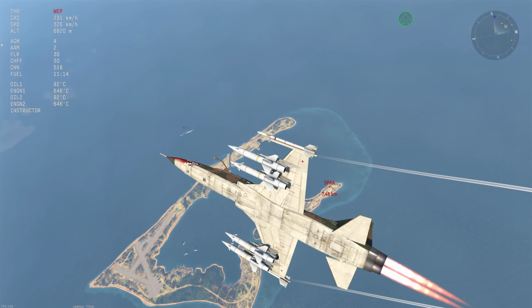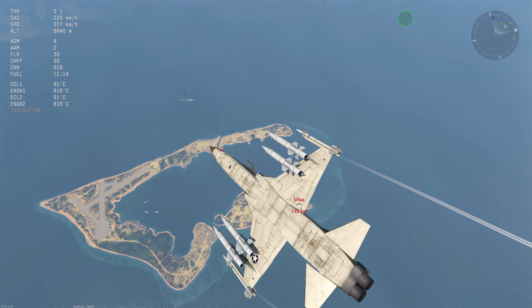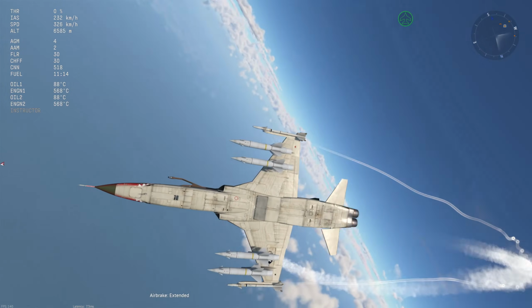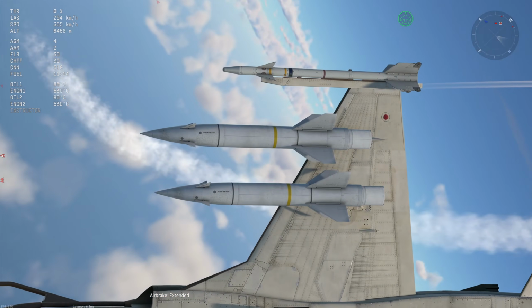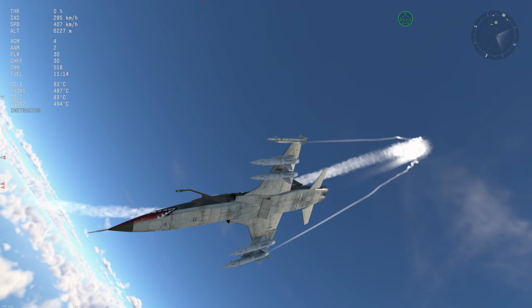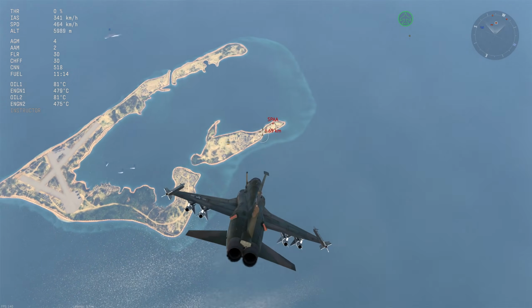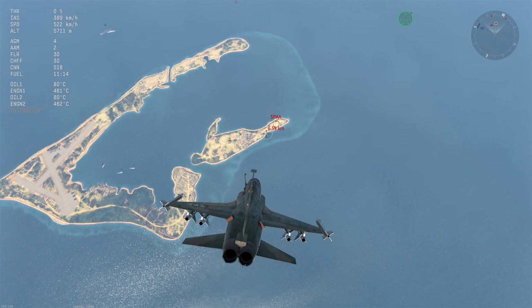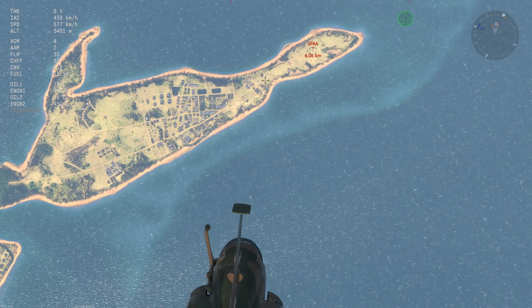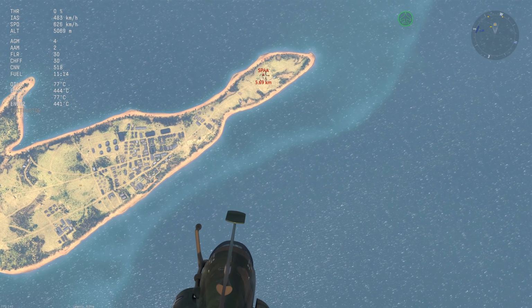All right, I'm way above where I said I wanted to be, but we're here at 6.6 kilometers, which is not really the best for the current update because you have a giant contrail, but when you're going to do the attack, you should turn off your engine and deploy your air brakes anyways. And also, generally, if I'm trying to stay safe, I like to engage from about a 70-degree dive.